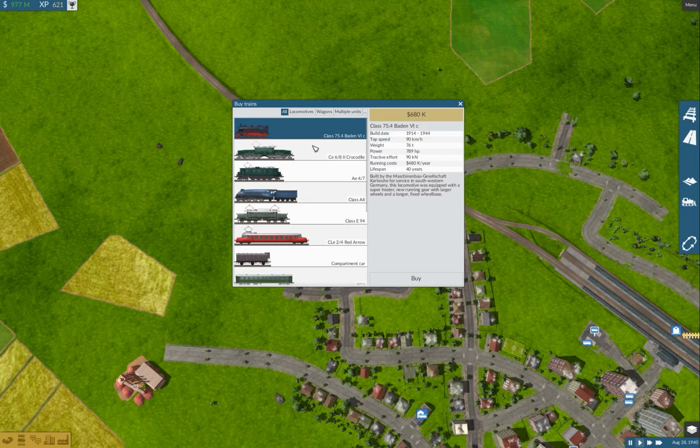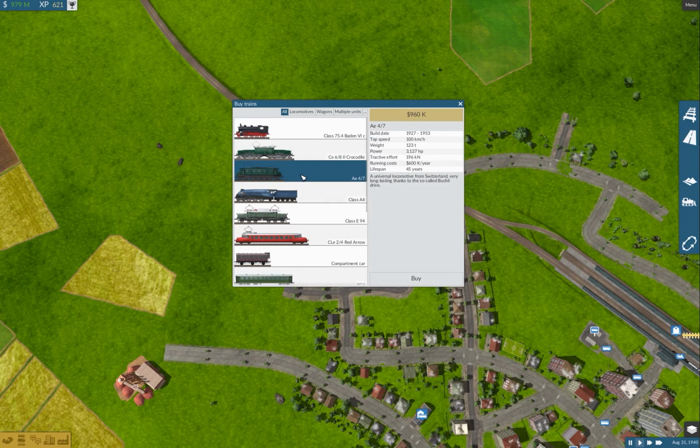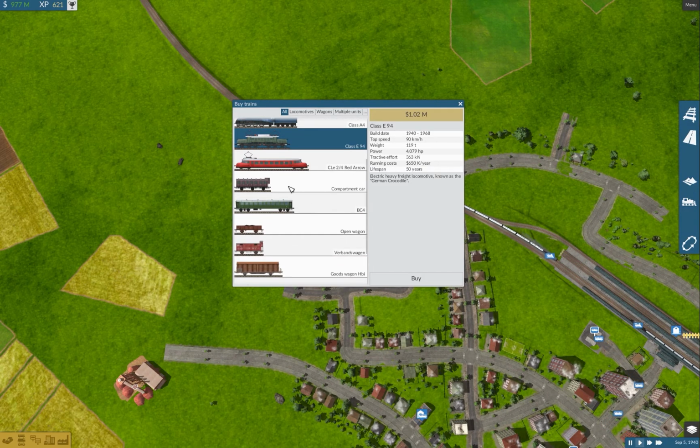See, the Class 74.4 is now only available between 1914 and 1944. The Crocodile, again, different end times. This one, different end time. That goes on down there. That can actually be bought quite a long time, until the end of 1968. That is a heavy-duty freight locomotive, and it does live up to its name.